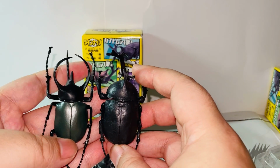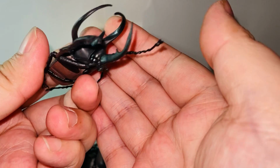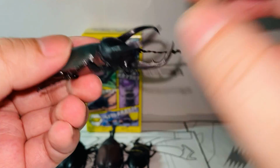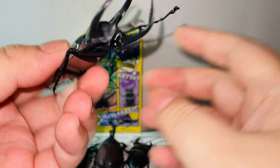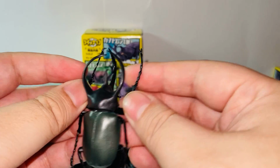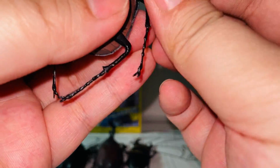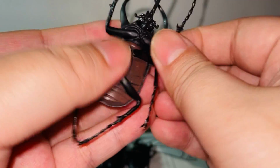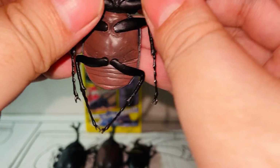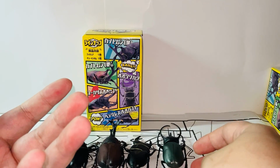It's small, but definitely the design of the face is so different. We got 2 horns here and 1 horn here, and there's another horn here. Cool. And this one has head articulation, and then the front leg has articulations. Well, this one's a lot more fragile to play around. See, everything is falling off. I never experienced that with the other ones. So this one is a little bit harder to play. But yeah, this is another one. I don't know the real official name of this.